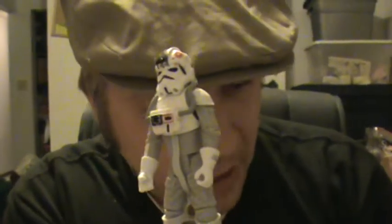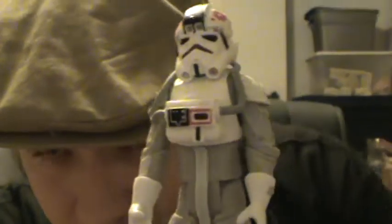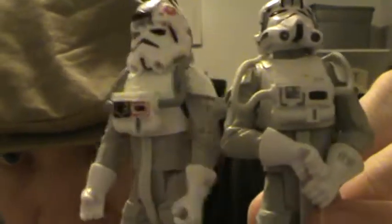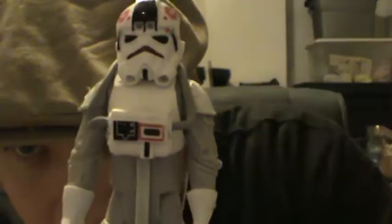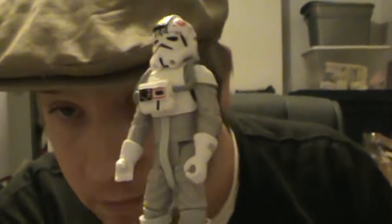Also, there's another paint difference I forgot to mention. If you notice, the console, this guy's center console here on his chest, is black and white, and if you look at the original, it's mainly all white. Look at that side by side. Still, this figure holds out well. I'm going to give him a 7.5 overall.